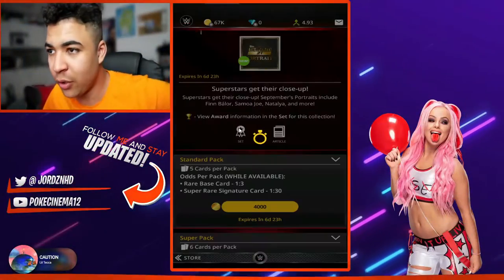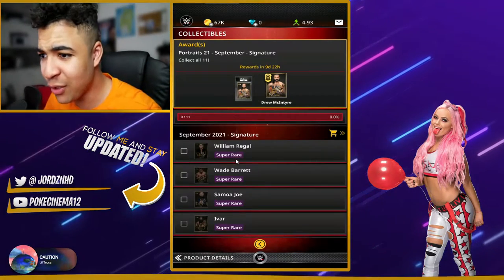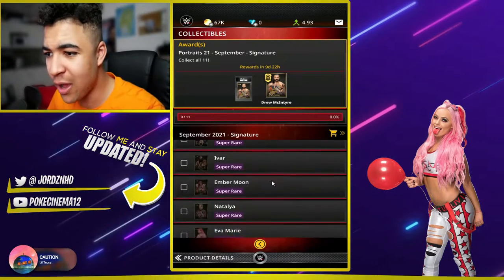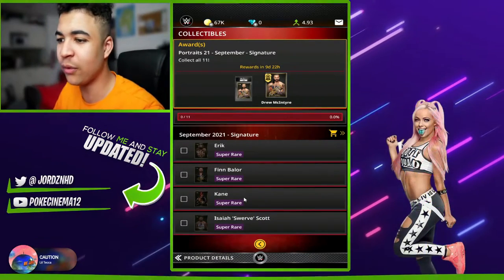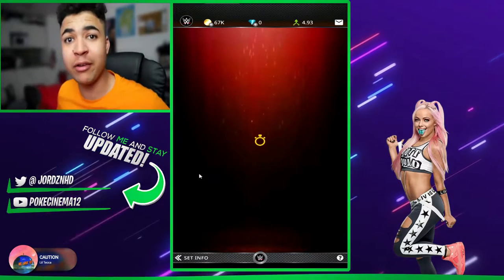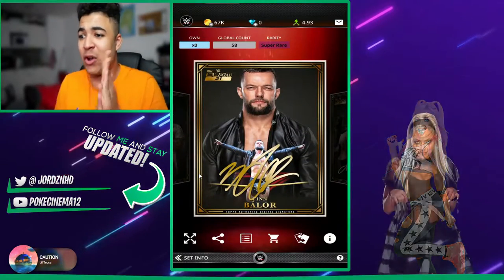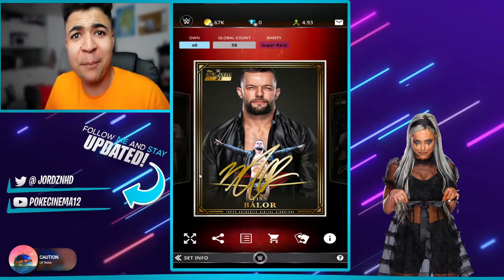Won, my G's. So if we have a look at the set right now, signatures, all we really care about is signatures. We've got Regal, Wade Barrett, Sirmojo, Ivar, Ember Moon, Natalya, Eva Marie, Eric, Finn Balor, Kane, Isaiah Swerve Scott, and the set card is in fact Drew McIntyre. The only card I really want from the set is in fact your boy Finn. I would have liked the demon image, but oh well, beggars can't be choosers.